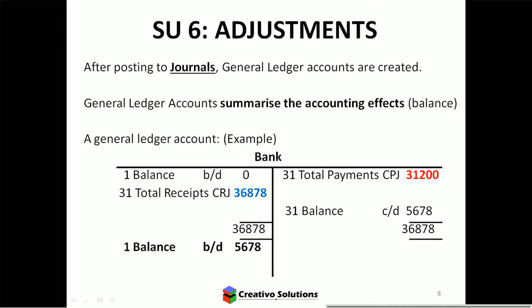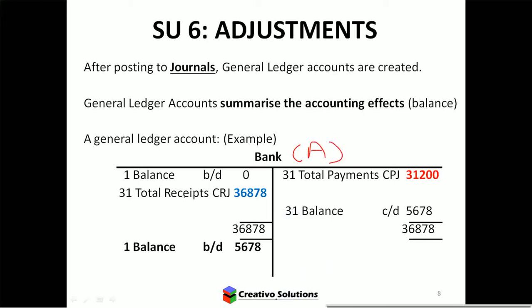We've spoken about a T account before. We've seen what a T account looks like. We're now looking at bank. Is bank going to have debits and credits? Yes. Here I've got an example. The debits represent the receipts and the payments represent the credits. What type of account is bank? It's an asset. Good. Because this is an asset, it's going to increase on the debit side.